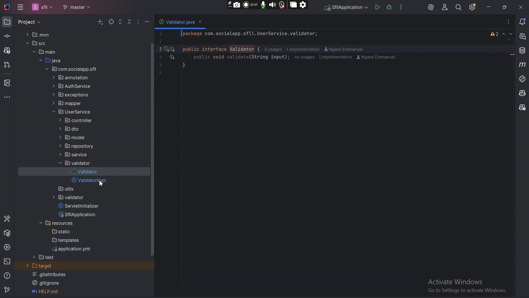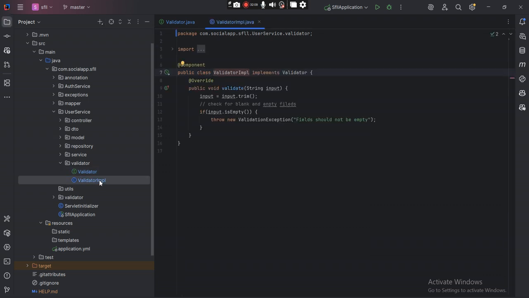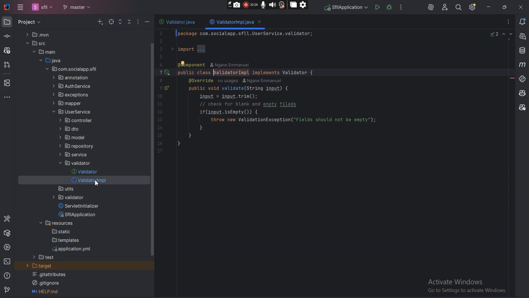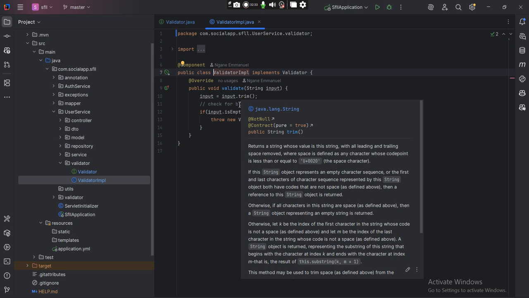Validator is never used. Three usage, public void. No usage. Input tree.